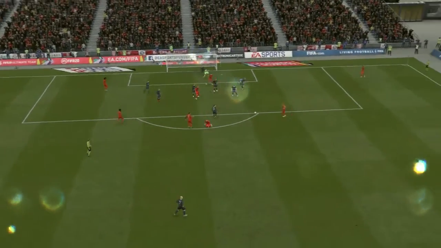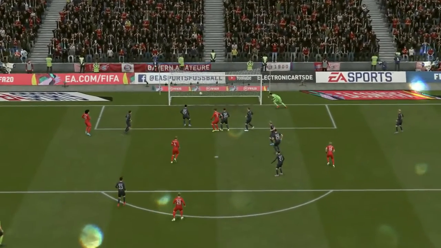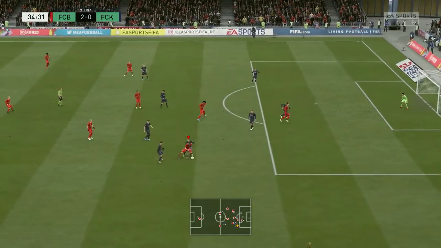I just don't know what really happened here. Cuisance with the blocked overhead kick. Bruno with the deflected shot into Jan Finnet Arp, who scores again. No complaints, it's gone in.